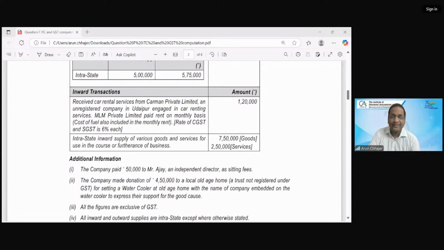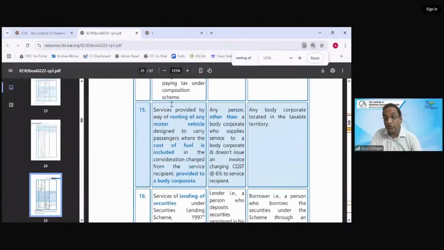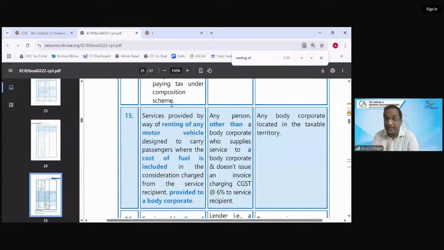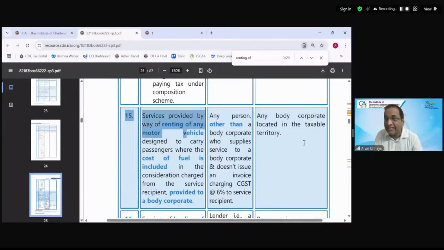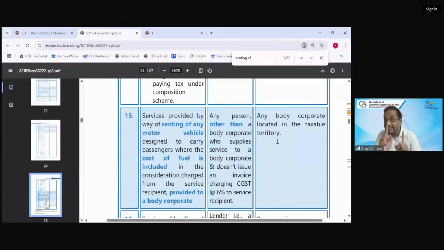Fine, I have opened that. Now the relevant provision is in front of you. You again tell me. I will not explain right now what is the reason. What will be the answer, I am not explaining right now. You tell me, will it be forward charge or RCM, or could there be some other answer? Read the provision. I have opened the relevant entry in front of you. Read it well once, after that give me the answer.